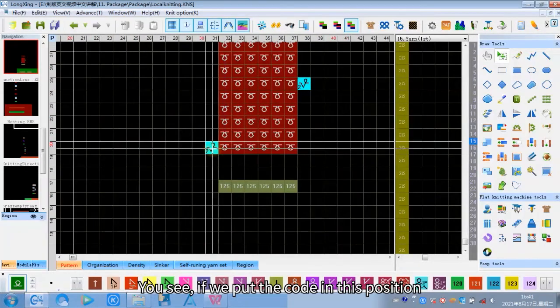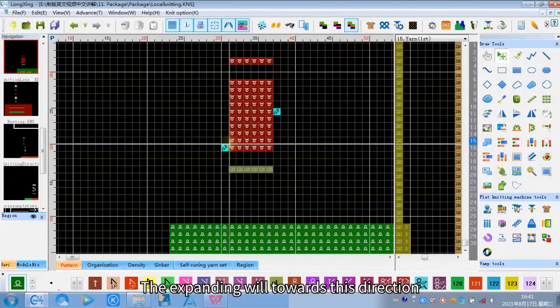You see, if we put the code in this position, the expanding will go towards this direction.